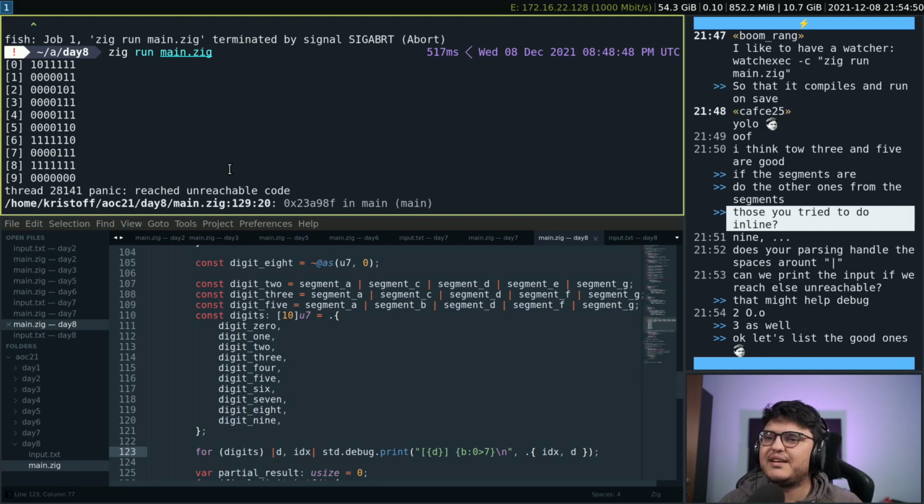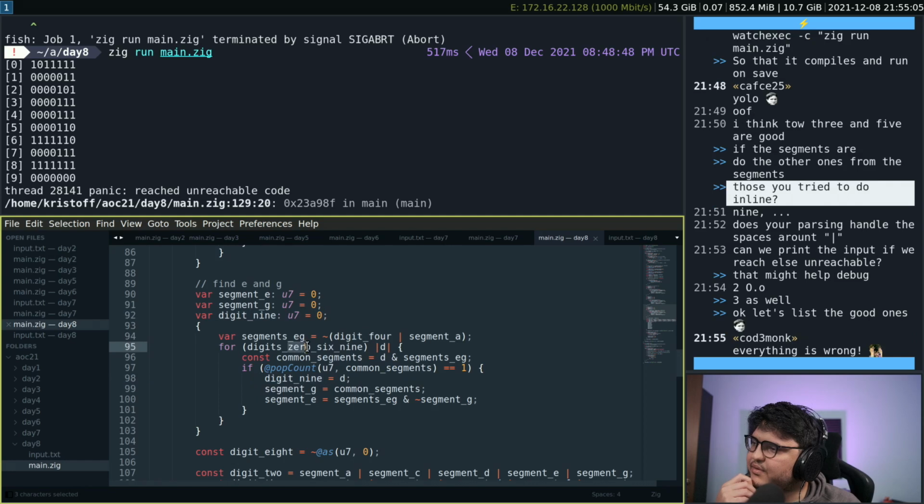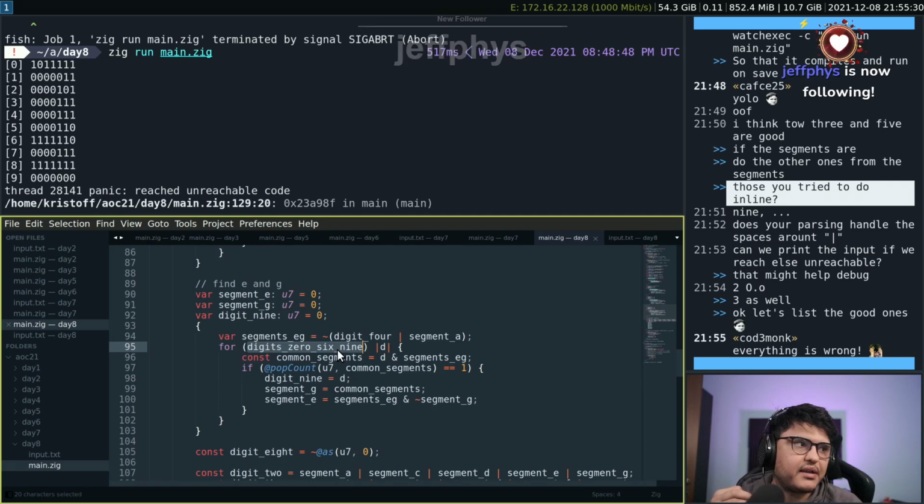Okay, so... okay, what's up with nine? Let's go up here. So digit nine. I do assign digit nine to D. How can digit 0, 6, 9... How can... What? So 9 being wrong is a very interesting problem, because 9 being wrong derives from digits 0, 6, 9 being wrong.